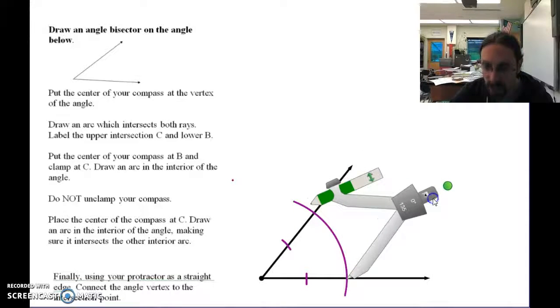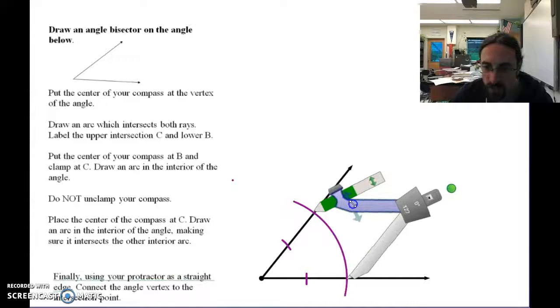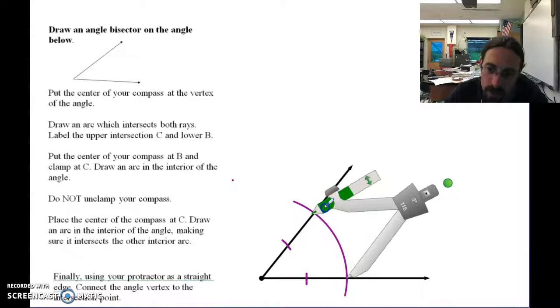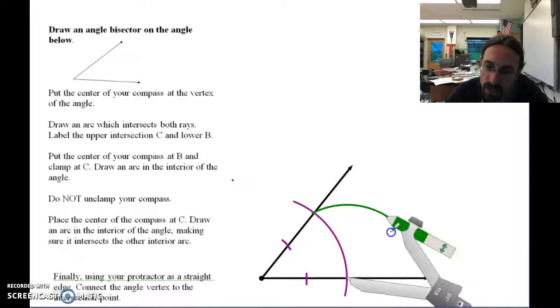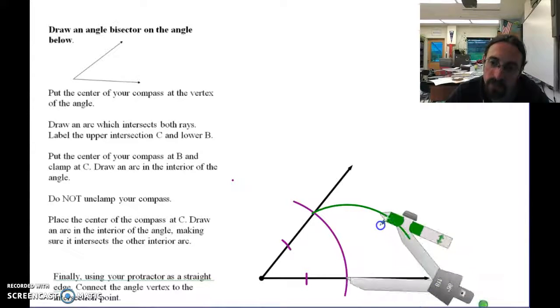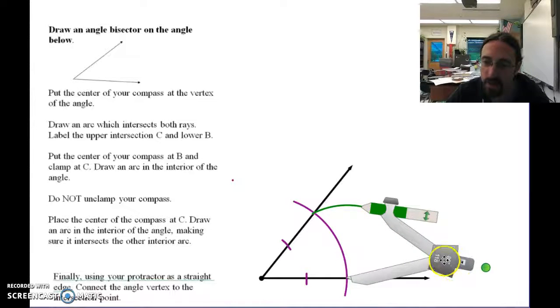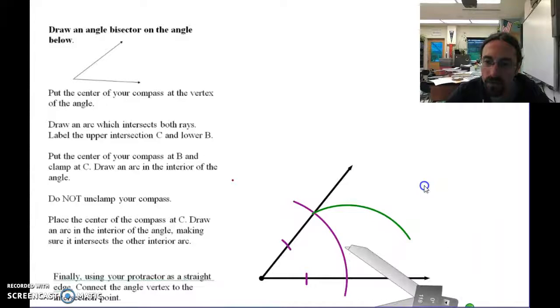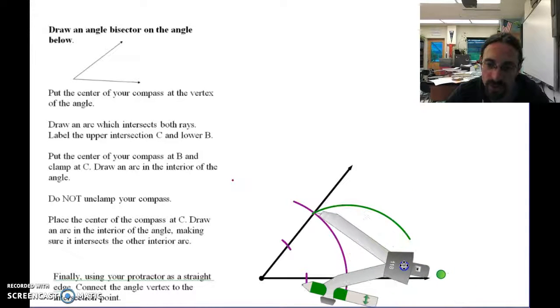Now, the next step is to shrink this up so it is exactly the width. And we're going to call that exact enough. I'm limited by pixels. In real life, you are not limited. So, step 1, make an arc. Step 2, put the point of your compass on the intersection of the arc and one of the rays. Step 3, lock that width, and you're going to make a mark from there and an arc, and you're going to curve it out like that. Isn't that cool? Now, step 4, flip your compass over, but don't change the width.